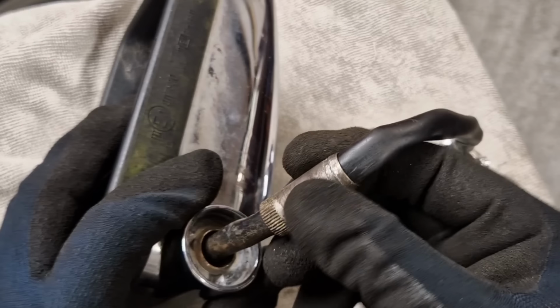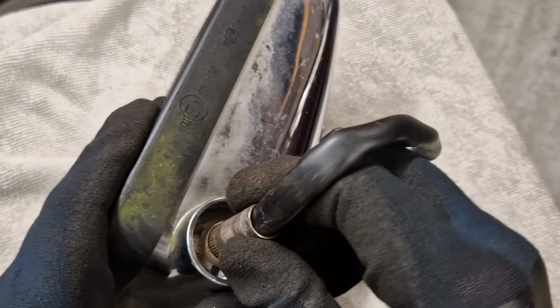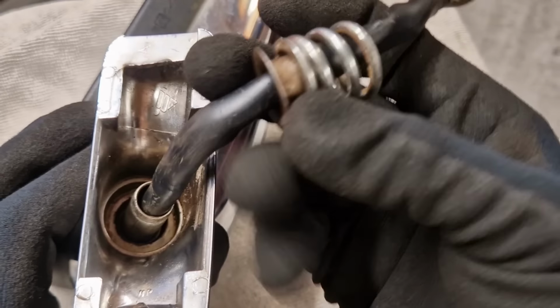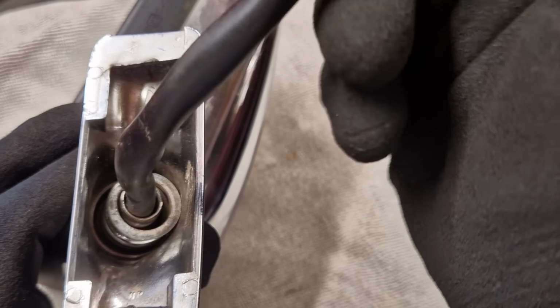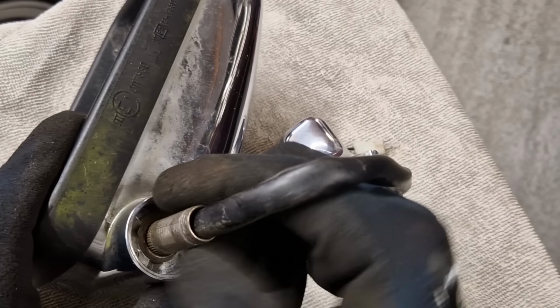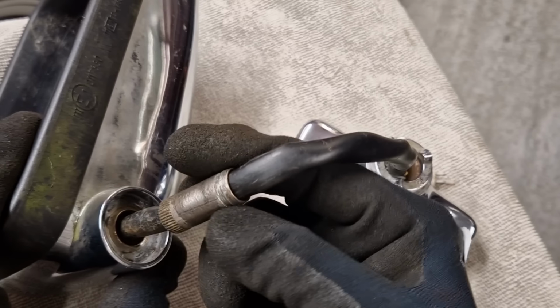But what I'm going to do is put what's called Loctite on these splines to lock it into position into the mirror, and then it'll just be a case of sliding everything back down and seeing if I can relocate the lower collar, and then the spring, and then relocating the star washer. But I'll have to try and straighten the star washer up beforehand, but I'll deal with that later. The first thing I'm going to do is get this back into the mirror housing properly. I think I might just give it a little bit more of a clean up first, and then we'll go for it.